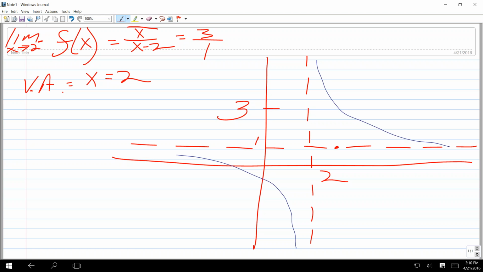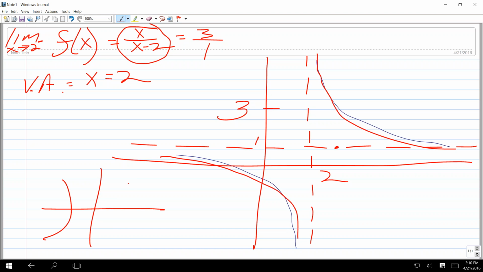And just always know that when you're looking at a rational function like that, it's almost always hyperbolic in nature. Hyperbolic meaning that it's a hyperbolic function. Just like when you studied conic sections, you had hyperbolic functions that looked like that, right? Or even hyperbolic functions that looked like that. Well, this is rotated at 45 degrees, still a hyperbolic function. And it's asymptotic with that grid, the dotted grid line.